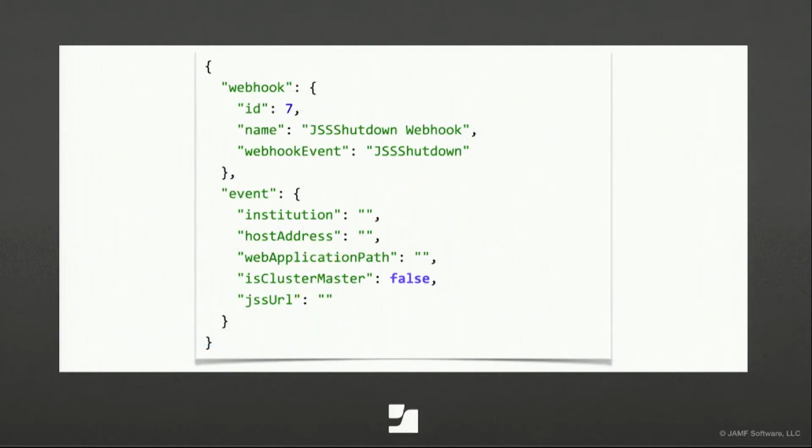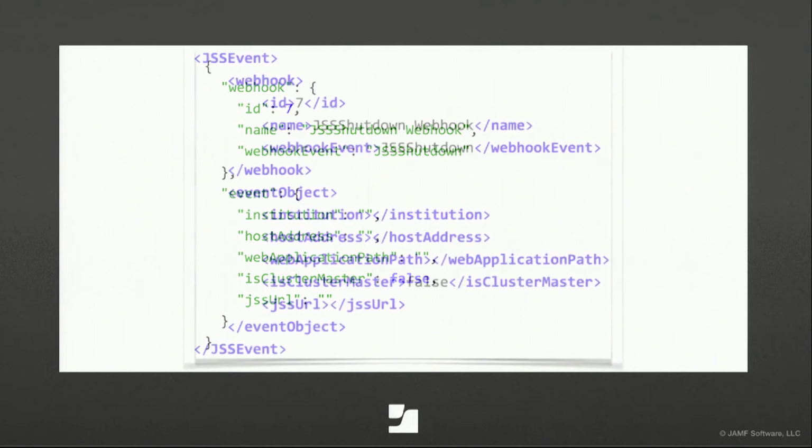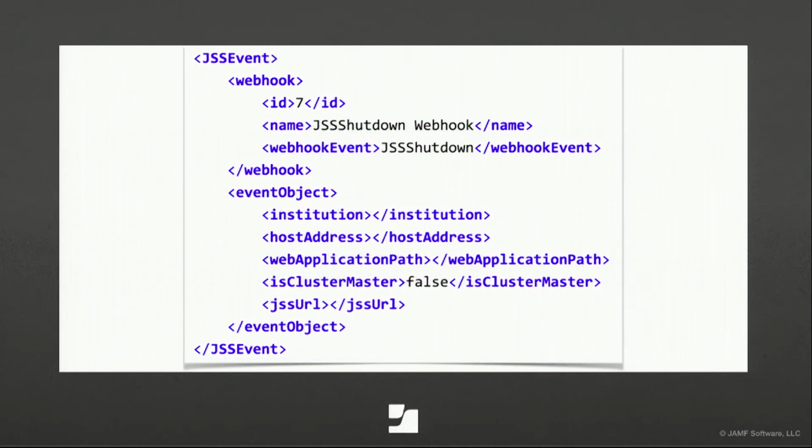All right, so what does it actually look like when we configure a webhook, it gets triggered, and it gets sent to wherever you want to send it? This is an example of the JSON that would get sent for a particular webhook. You'll notice that it's really simple in structure. It's just a JSON object with two members that contain simple dictionaries with a handful of values inside of them. So here's the XML equivalent to that previous slide. Again, very simple, very similar in format to the JSON.